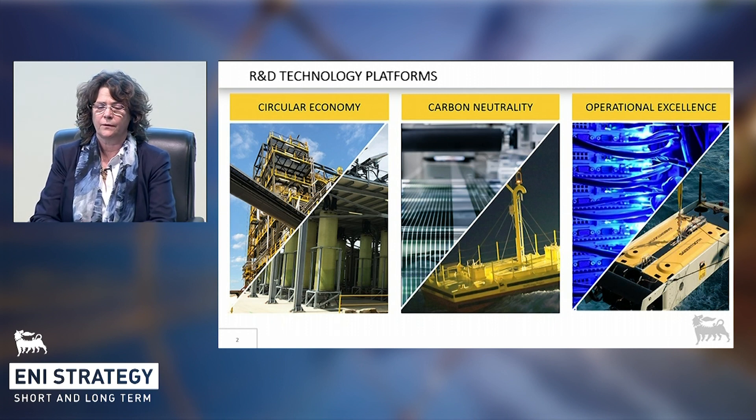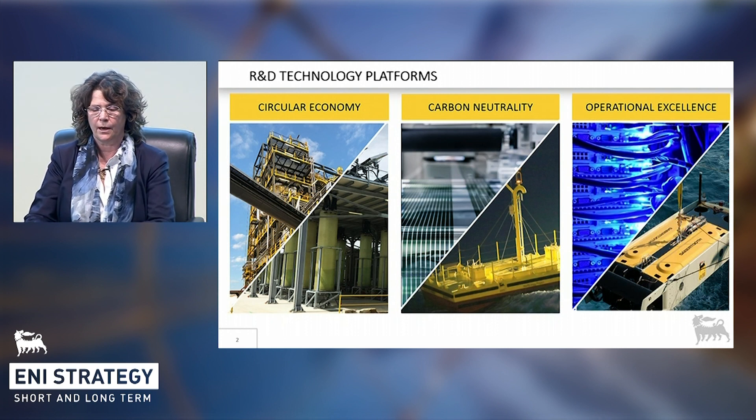Here in the picture you can see a few examples, amongst which the recently launched HPC5 supercomputer, which runs all the proprietary algorithms for exploration and reservoir, and which will be used further for new technologies. And the inertial sea wave converter, a way to exploit the largely untapped sea and ocean power. But before we do this, let me give you some information on how we see and value research and technology development.